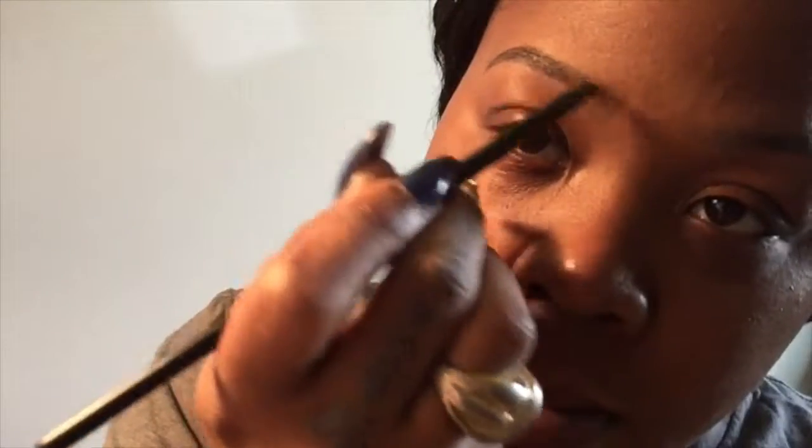The next thing I did was go ahead and moisturize my face with my Dermasil lotion. And then I went ahead and put my rose water on my face, which is supposed to help with the redness in my skin. And then on to my NYX primer, which is supposed to help if you have oily skin — you should definitely use it. It does work well too.